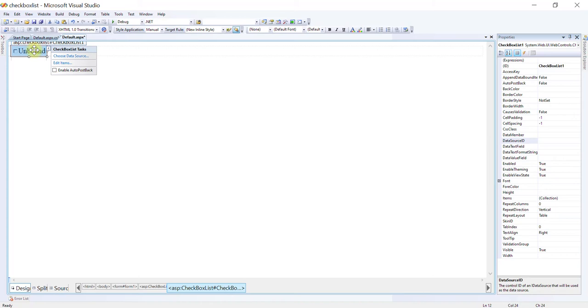When we require checkable list items, there are items, but we can check them. So we can call them checkable list items. At that time, we can use this control.